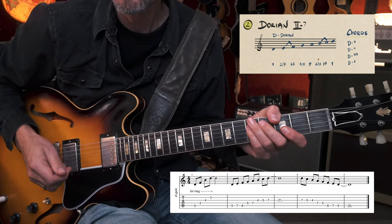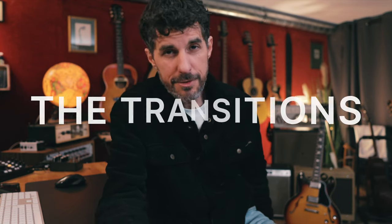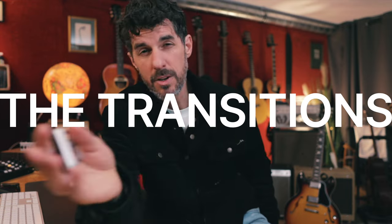Fundamentally, I am here in the A major scale, and I have practiced the scale so often that I don't have to think about it. But at one point, I have to play a D Dorian scale. So I have to find a transition between those two scales. I have to switch from the A major scale to the D Dorian scale. So how can we do that?